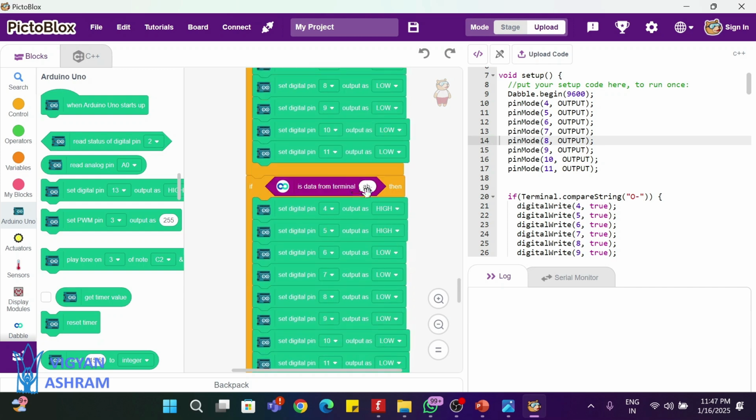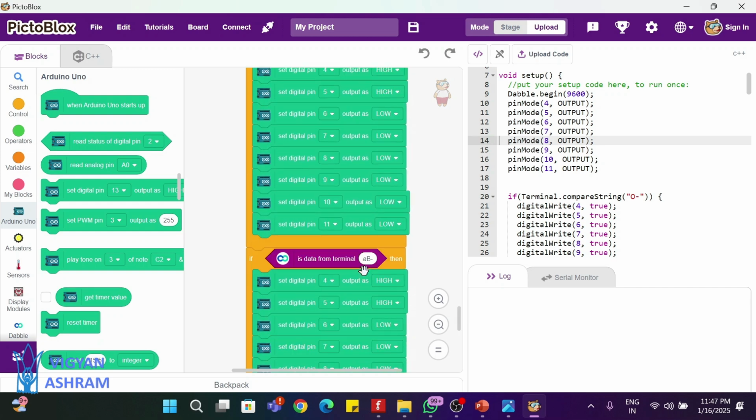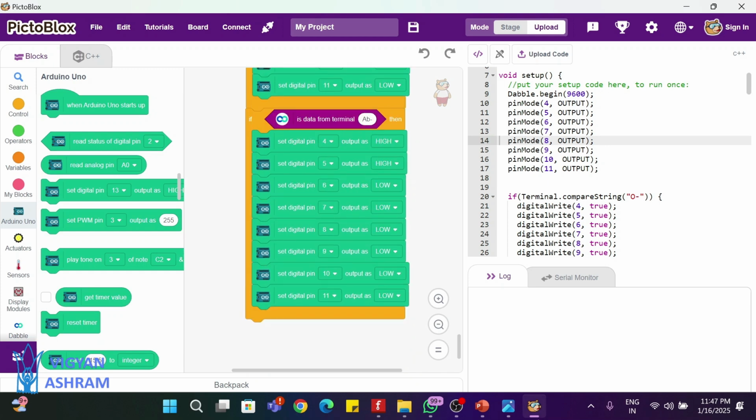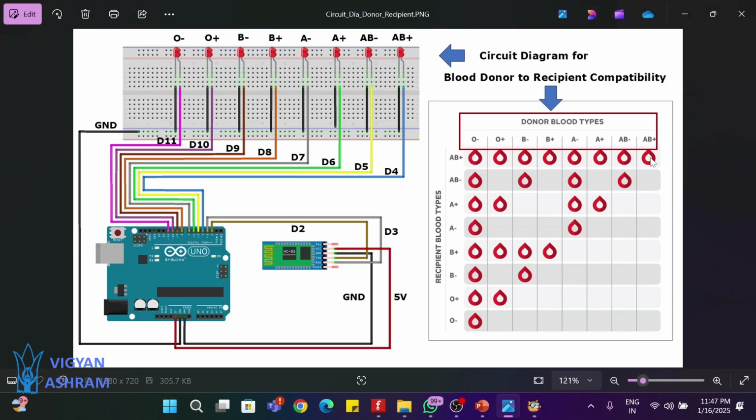So there are 4 combinations, both small, both capital, one small and one capital. The logic remains same, and the last blood group is AB positive, for which only one pin, that is AB positive pin, that is pin number 4, should turn on.